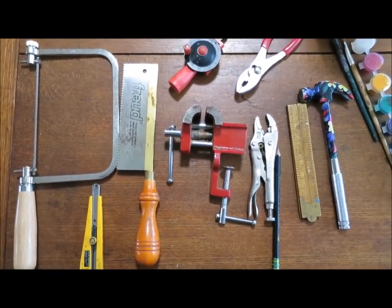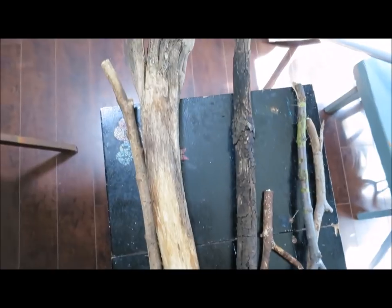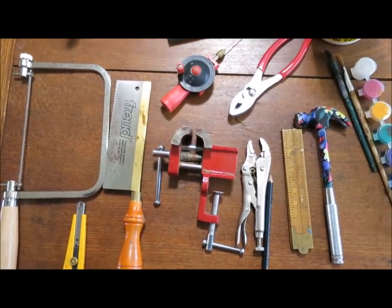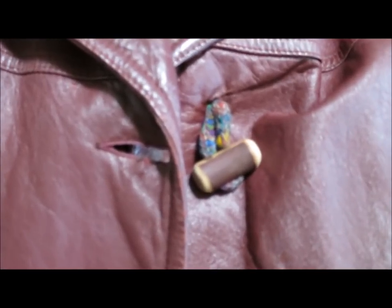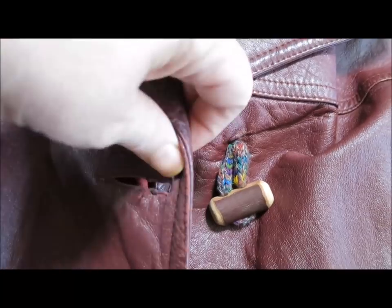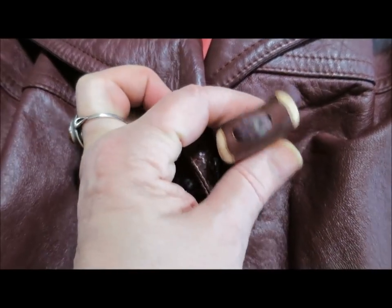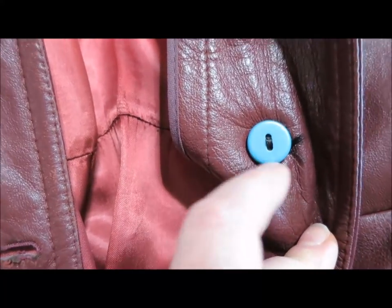I'm going to go get the drill and get set up for using some of these wonderful found-on-the-ground branches that I found this morning when we were walking with our puppies. I also just wanted to mention about toggle buttons — you can use them with a regular buttonhole like this. What I did to make that more doable is I put spool-knitted cord through the holes of the toggle, and then I stitched that through and on the back I stitched it to a regular button just to secure it on.